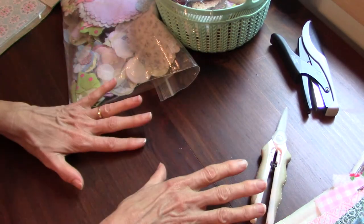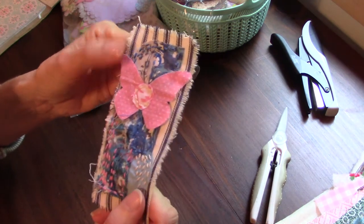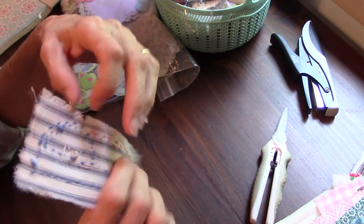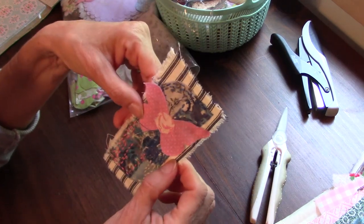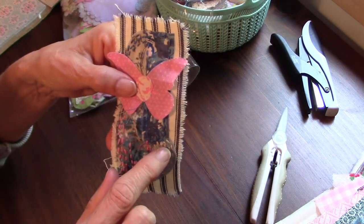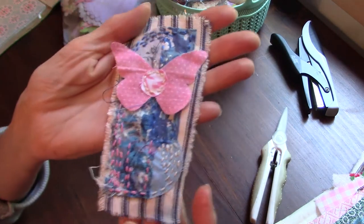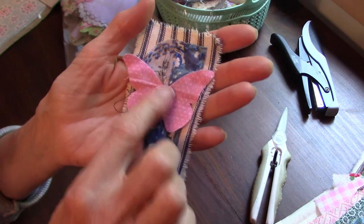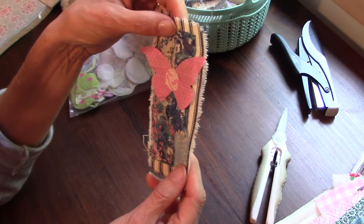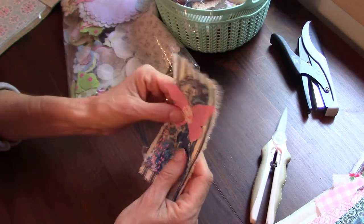The first thing I made was this little piece on thick ticking fabric — this is upholstery fabric. I don't know if someone starched it but it's super stiff. I used some different retro fabrics, some circles, two different blue fabrics, and one of these butterflies. When I was putting it on I thought I'd leave the wings loose. I did the stitching in different colors so it would show up more. I'm thinking of maybe putting this on a tag or on the front of a journal — I don't know yet.